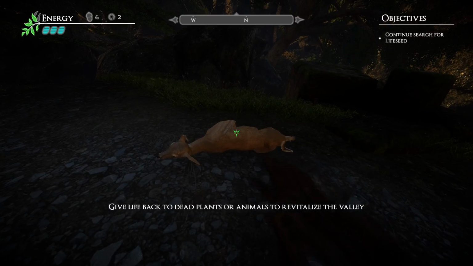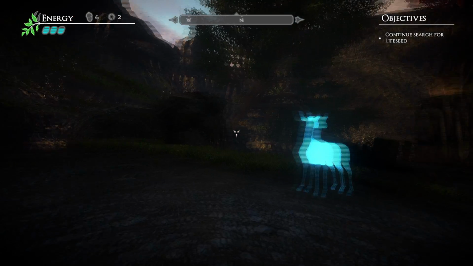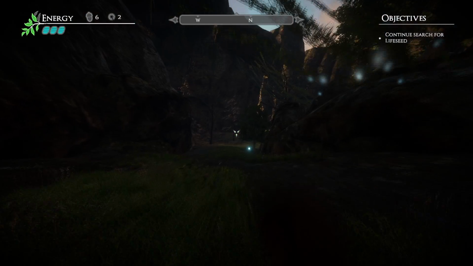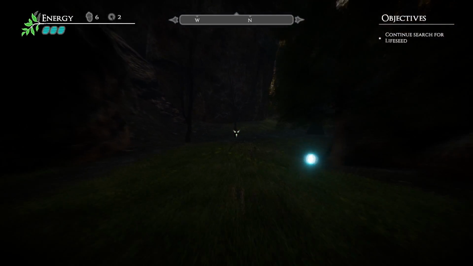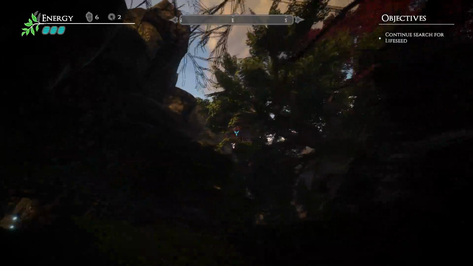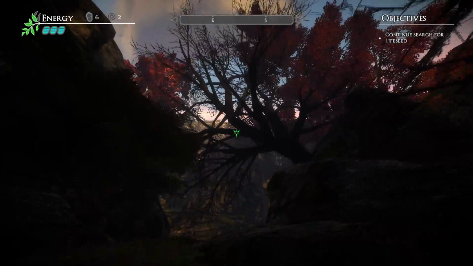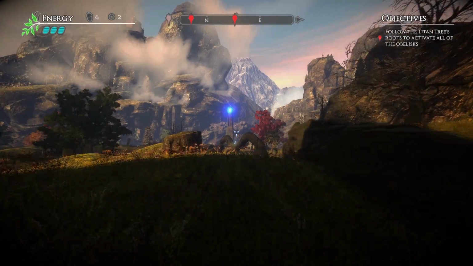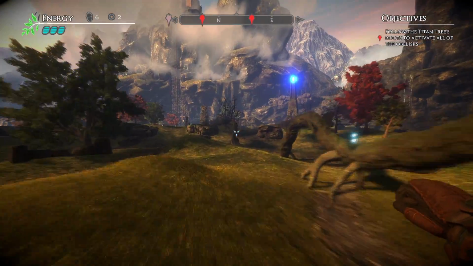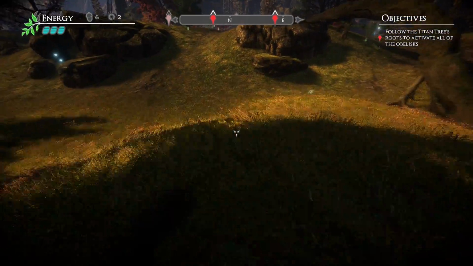So what is this game? Essentially, you're an archaeologist and you're looking around on this island. You come across a suit, like an exosuit, that allows you to basically haul ass through the hills and such. It also gives you the ability to basically suck life out of trees and animals and feed it back into other trees and animals. And that's kind of how the mechanics go.